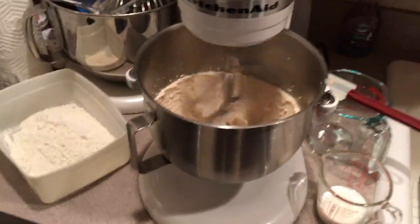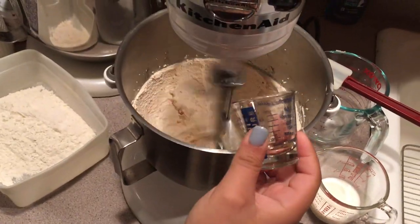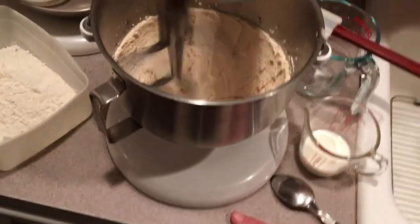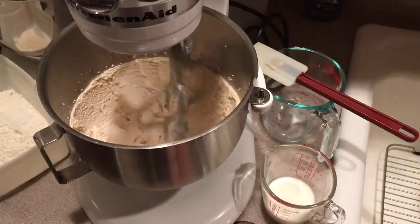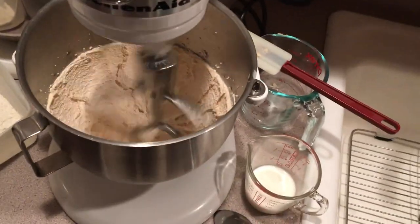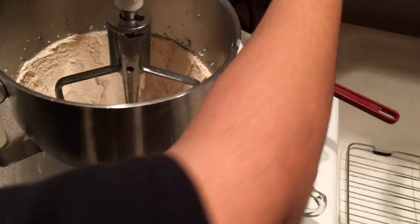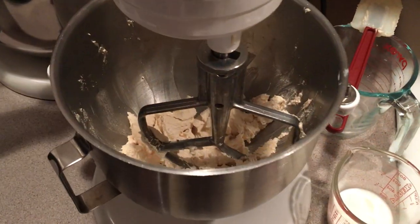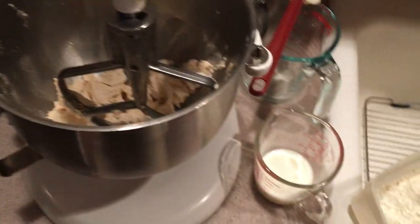Okay, now we're going to add our vanilla slowly and let it whip in a little bit. See how it's become nice and light and fluffy. Now we're going to shut it down and scrape down our bowl. Okay, you see down there, the bowl is clean. We're going to start whipping again.